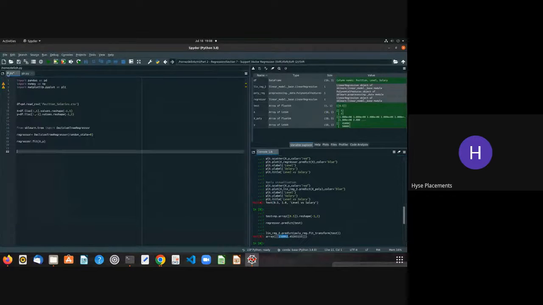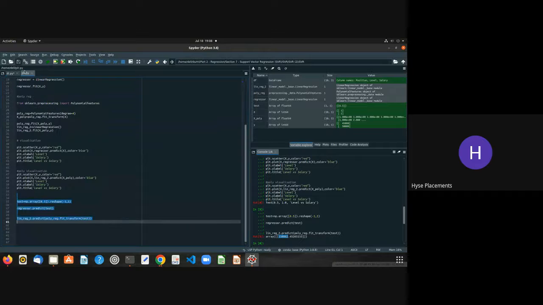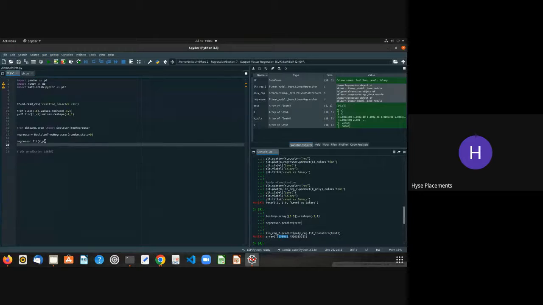We'll copy this and paste it here: PLR prediction is 158862. Now we'll apply the same test value, 6.5, to predict the new value. We'll try to predict the salary of that particular level if the level is 6.5, and then we'll see the results for our decision tree.